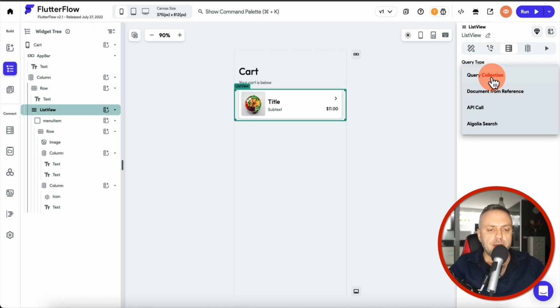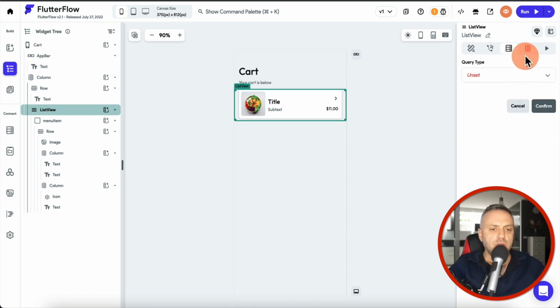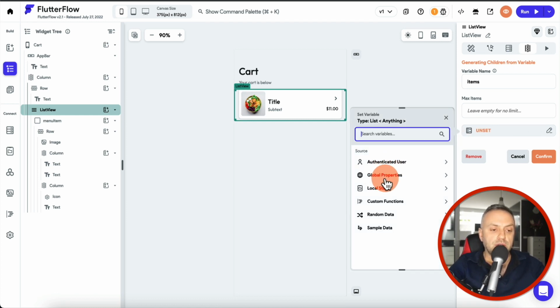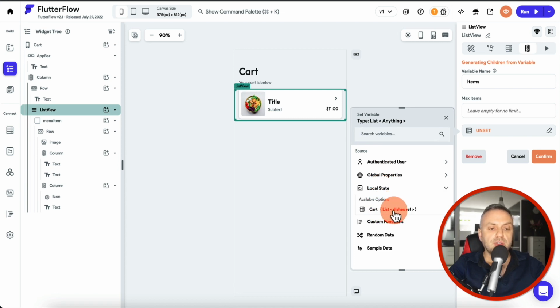So how do you display the shopping cart? Well, you can go in here because we're not going to be querying a Firestore DB or API call or anything like that. What you have to do is come in here, generate dynamic children, and give it a name, items, shopping cart items. We're going to say local state, and we're going to pick this array.